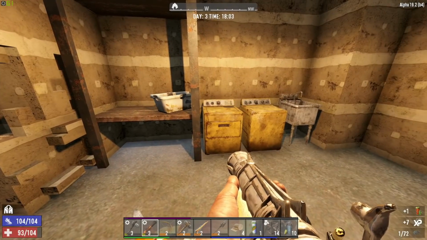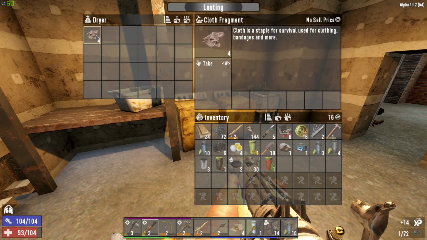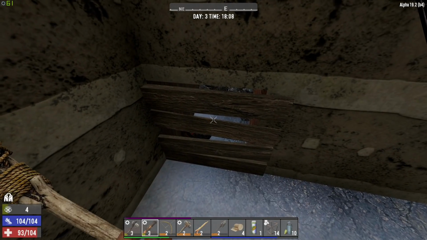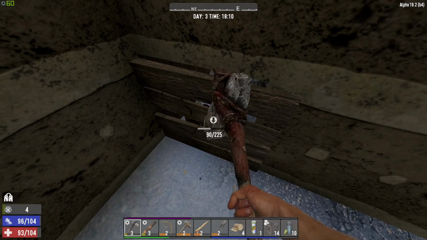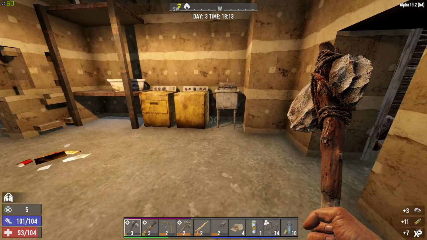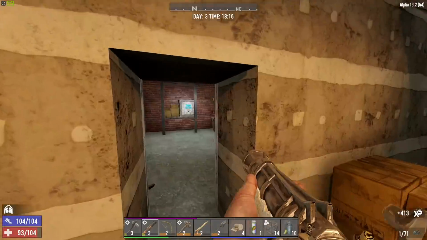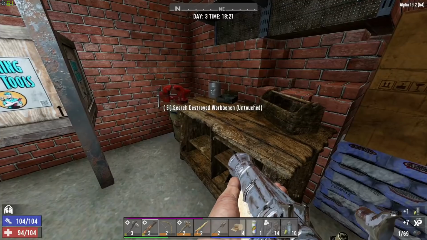Well, it's bringing us down into the creepy basement. See if we can find some warm clothing. Nope. Look, a weapon bag behind this little thing here. Sneaky, sneaky. Let's see if it's got a weapon. Ugh, gosh darn it, man. Get rid of this crap. Ooh, if that's a working workbench, that is capital C clutch. And it's destroyed.